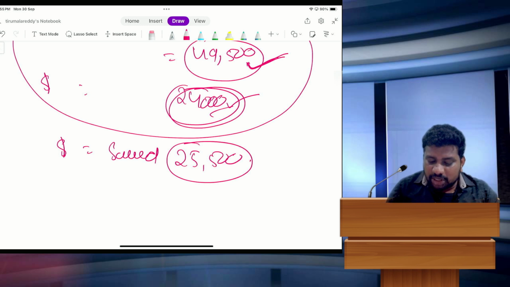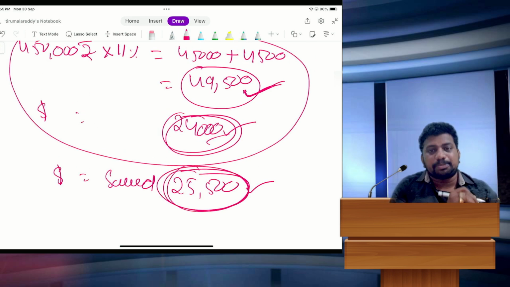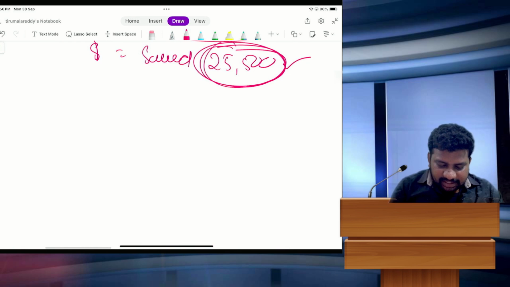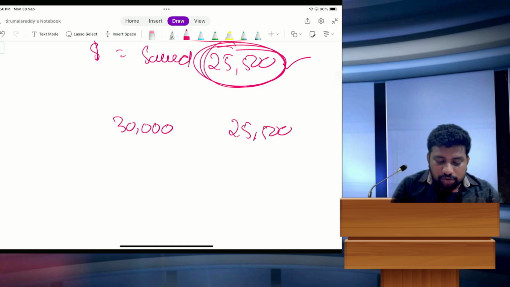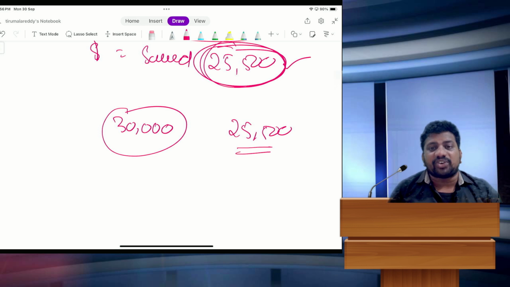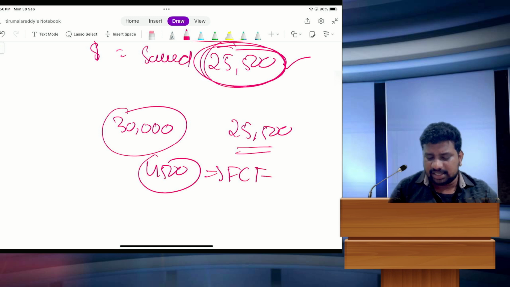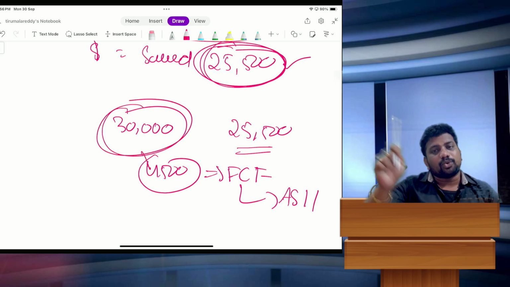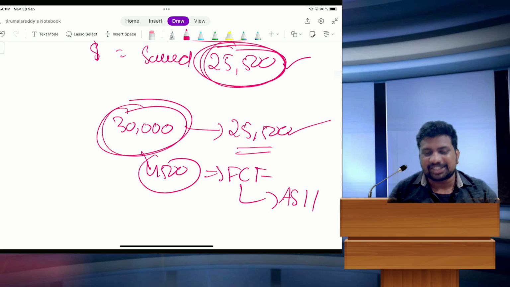Now, that much part of this 30,000 would be called borrowing cost, which is the amount saved by taking a foreign currency loan. That means out of 30,000, the total amount of interest saved is 25,500. So out of this 30,000, 25,500 would be called borrowing cost, and the balance amount of 4,500 would be called foreign currency fluctuation, given treatment as per AS 11. So out of this 30,000, 4,500 qualifies under AS 11 and 25,500 qualifies under AS 16. This part is called borrowing cost.